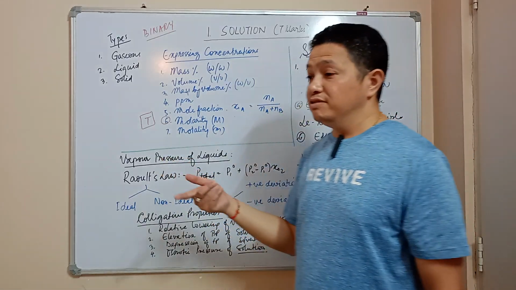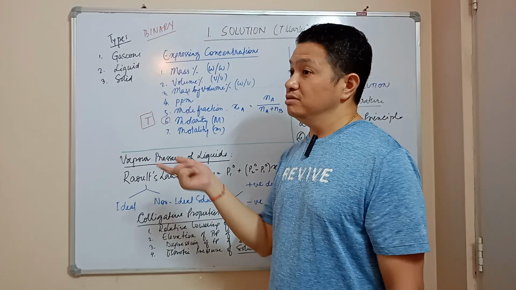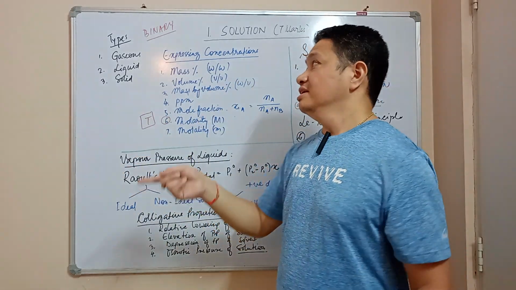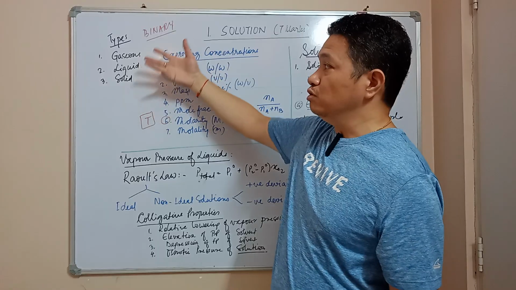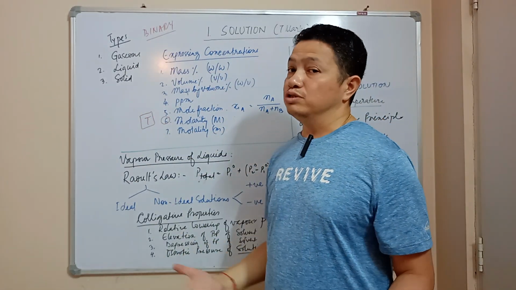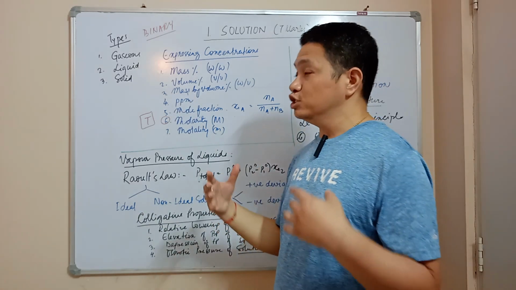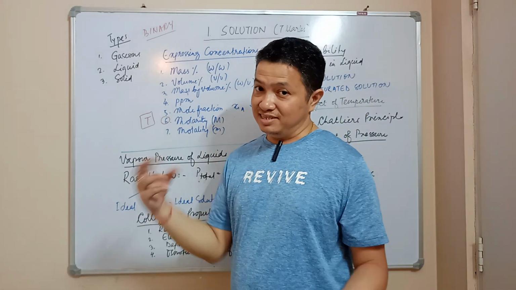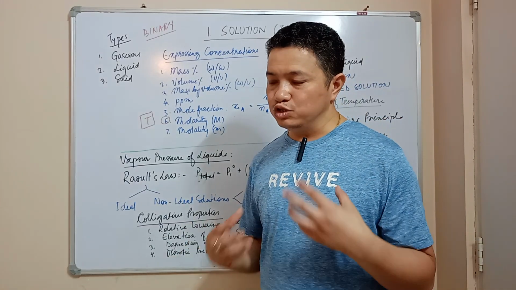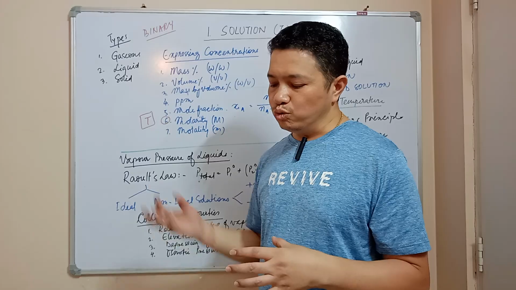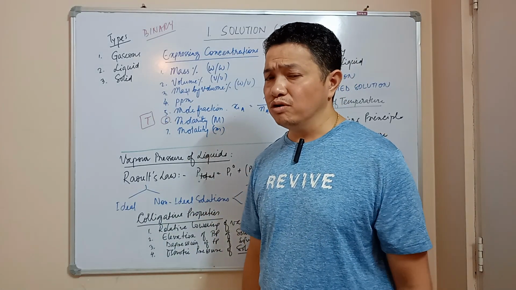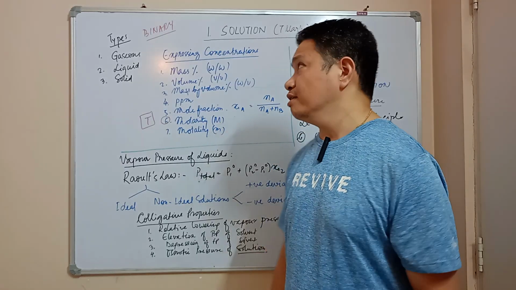Based on the physical state of the solvent, the larger quantity, there may be three types of solution: gaseous solutions, where the solvent is a gas, liquid solutions, where the solvent is a liquid, and similarly a solid solution, where the solvent itself is a solid. For example, in making jewelry, liquid copper is dropped and mixed together. That is called an alloy. An alloy is also a kind of solution.